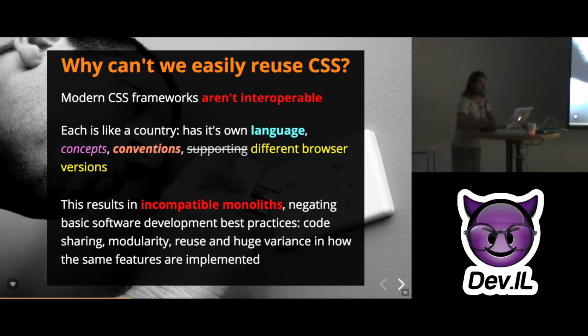As an example, take something like ClearFix. You have several ways of doing that, but you can't just use one. There's one in Bootstrap where you put a class. There's one in Foundation. If you're using Sass, then you have a mix-in. You can't just solve a simple problem like that easily in CSS.